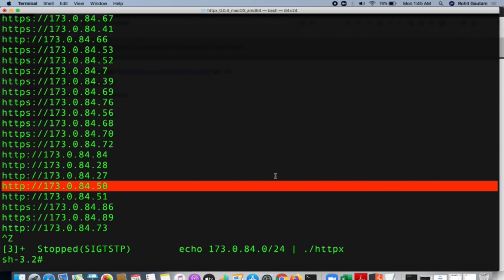Also, one of the directories may be authenticated, but there could be a security misconfiguration with default passwords, something like that, or any application running outdated software, so you can easily attack that particular IP address.